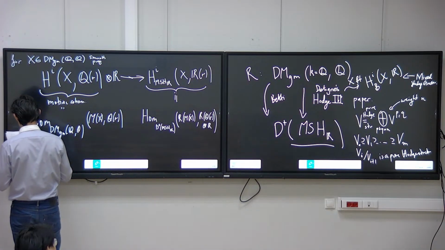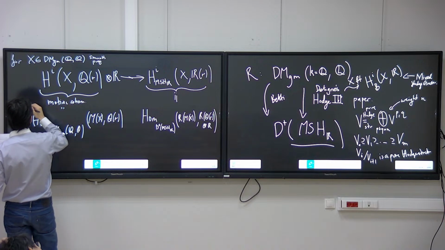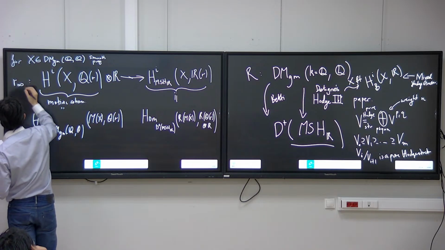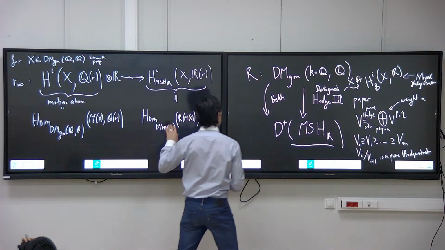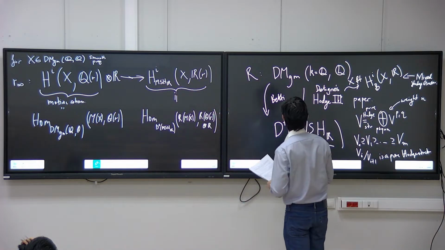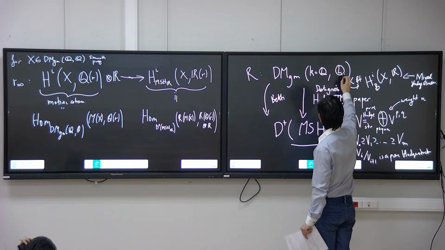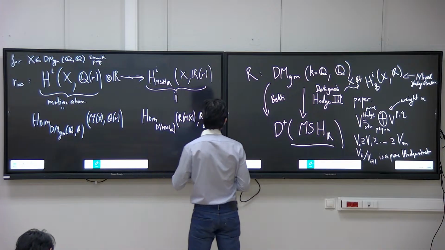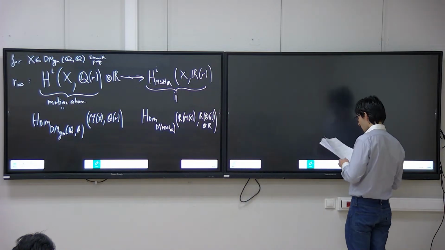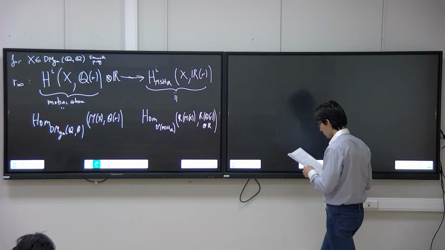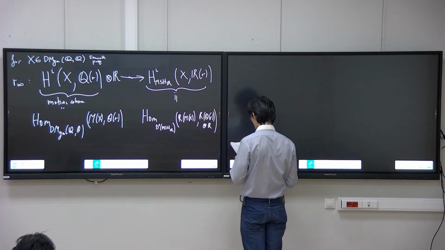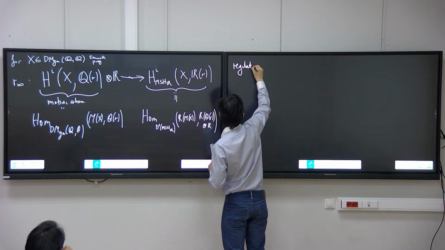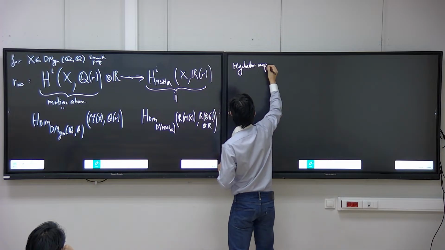It's not quite the case, but let's just call this the regulator map for now. The issue is that one needs to actually descend back down to abelian sheaves somehow, but we can just take this as the definition for now. It's enough complexity for the first go. So now we have this regulator map, which is kind of controlled by motivic cohomology.